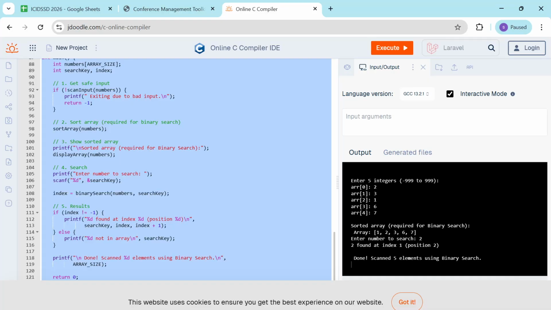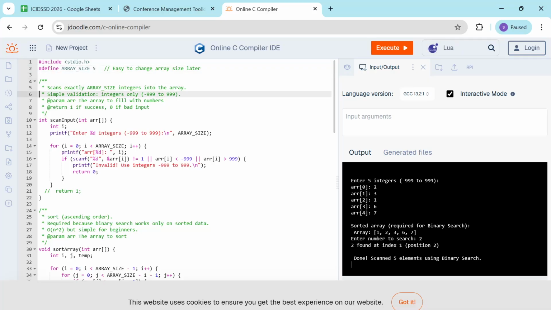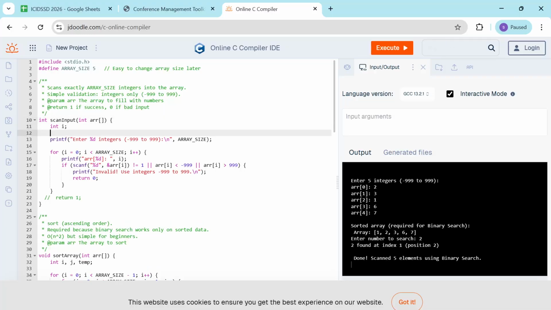There must be some logical error. There could be a logical error, because the default value it is returning as a success value, right? It's returning some value, right? Okay, let's do one thing. Let's try to print i over here. Let's see.